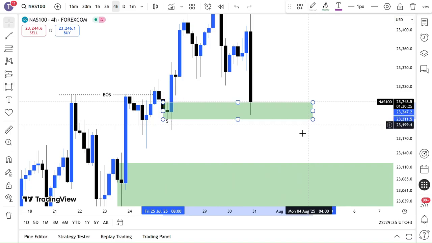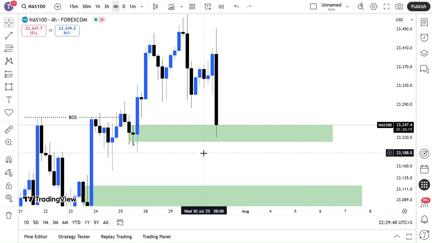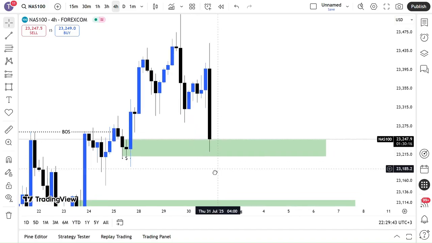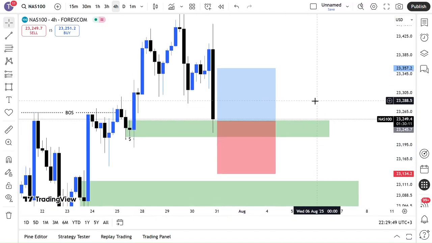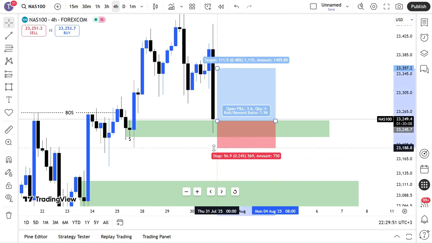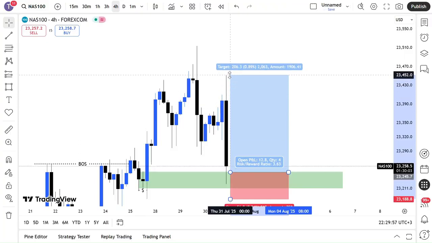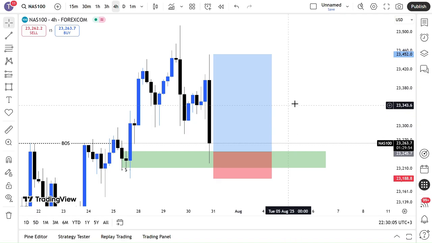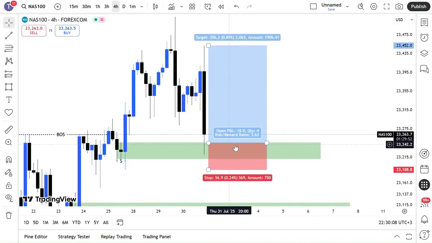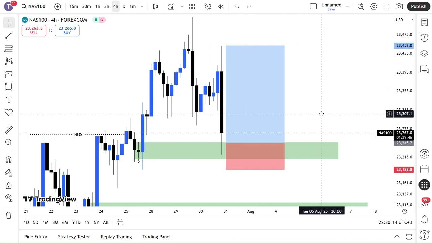We will see what happens to the order block, but the stop loss should be below this week. So the trade will be from this low, stop loss below the week. The stop loss is very big, so use proper risk management. The advantage of this overview is that you can look for trades from lower time frames to the upside. So that is the importance of this overview.